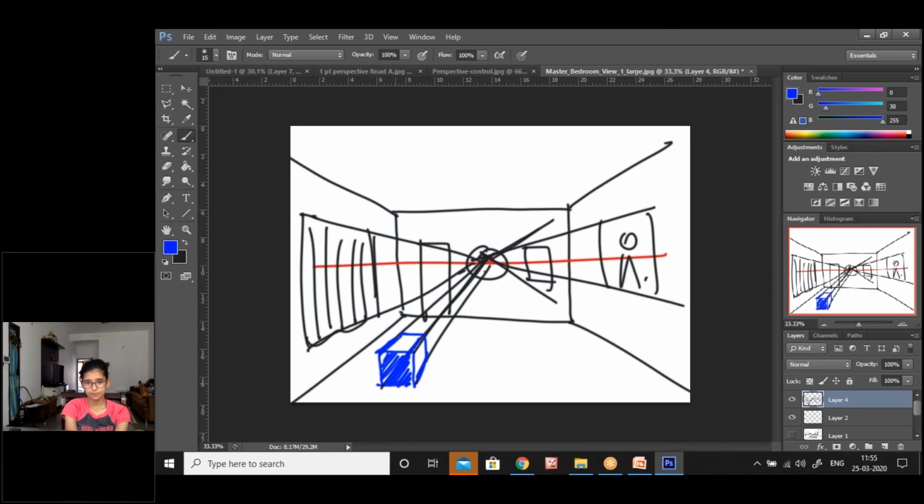Or if it was a bed, let's say a bed is nothing but a nice flat box like that. Okay, and you draw all the lines going to perspective like this, right? And then you complete the rest of the bed. Let's say, for example, the rest of your bed should look like this inside your room, or a mattress, or whatever it may be. Similarly, can you see that? That's the box side of the bed, okay?